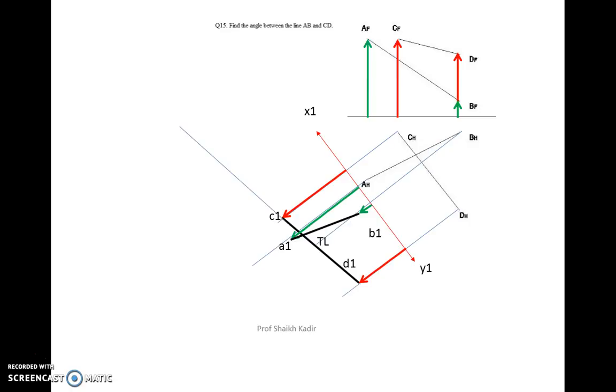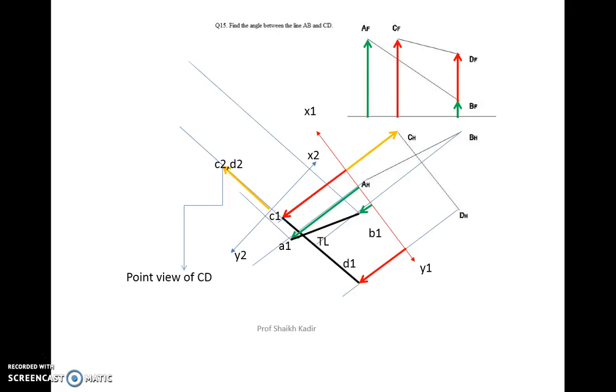Now further extend this C1 D1 line and draw a perpendicular to it. We will get x2 y2. Now if I draw a perpendicular to C1 D1, we will get one more auxiliary view of line CD, and in this auxiliary view we can see the point view of line CD. So let us draw the point view of line CD. Measure the distances of CH from x1 y1 and cut it. Here we will get C2 D2. Now this is the point view of line CD.